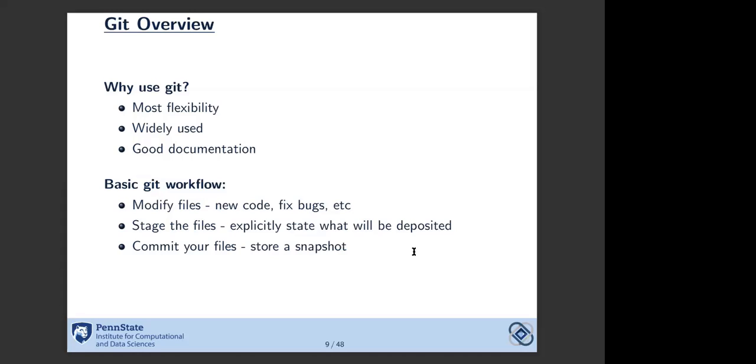So with Git, there are 3 typical steps within the Git workflow: modifying your files, saving those files, and then taking a snapshot, or really committing a particular version of your files. And we're going to see this in explicit detail once we go through our hands-on example.